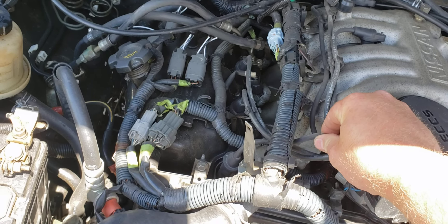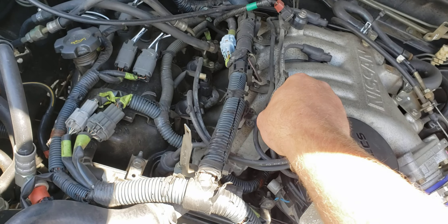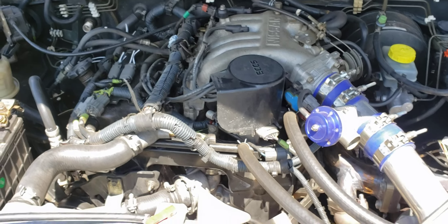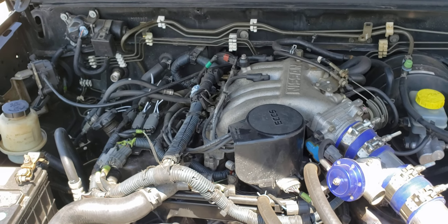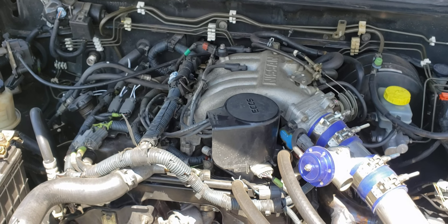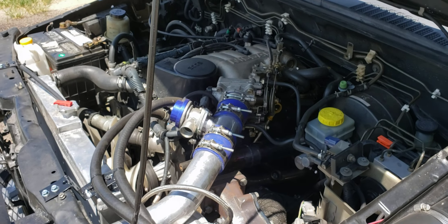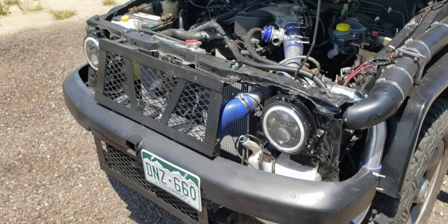I'm wondering if the plug wires are not in as good condition as I thought — they were on the vehicle when I bought it and they look pretty nasty in some areas and are starting to crack. I ordered some new NGK spark plug wires yesterday. For those who plan to add boost, you'll want to gap your spark plugs down — I did mine to 0.028 inches; I believe factory is around 0.045. That way you can run boost without spark blowout concerns. It's a cheap little trick.